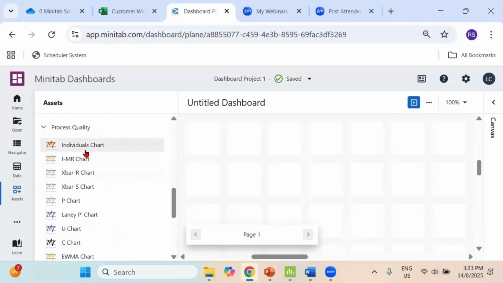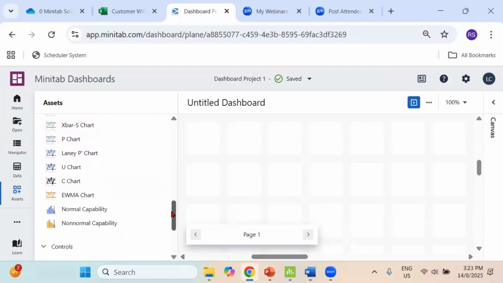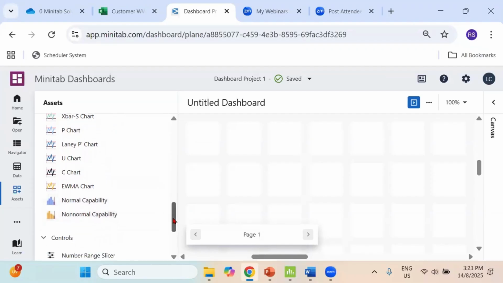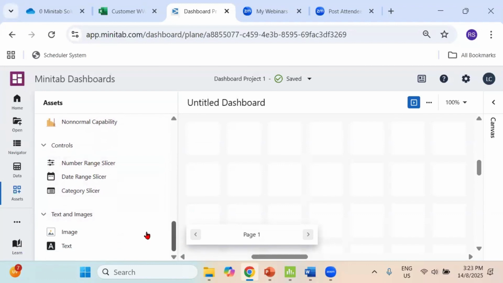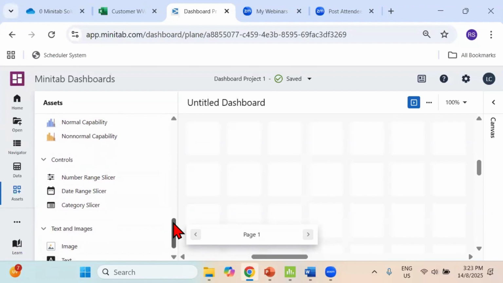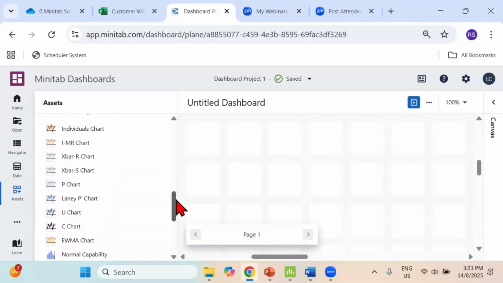Under process quality, we can include control chart, normal capability, non-normal capability, add a slicer, and also import an image or text. So in this example, I want to choose the XBar-R chart.